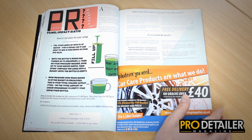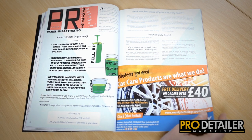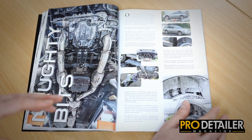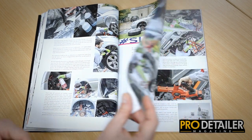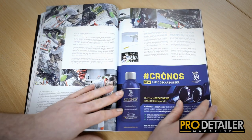Moving forward, we have a guide on PIR — it's all about dilution, effectively at what dilution it hits your car. Interesting stuff, and we do a really nice guide on how to work it out yourself. We then have a massive article on underbody protection — we just needed a rusty JDM car to apply the Lanogard product to, which brilliantly I happen to have quite a few of.